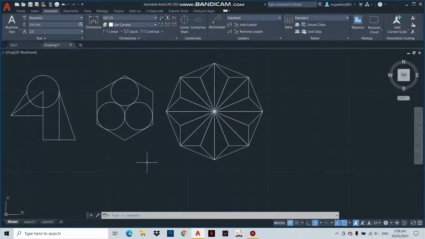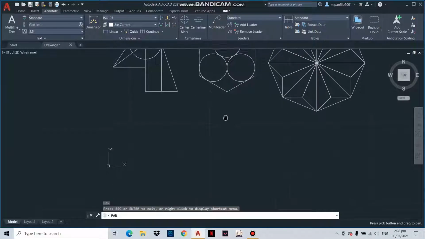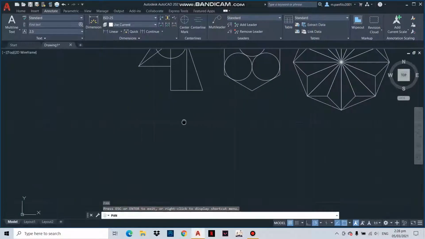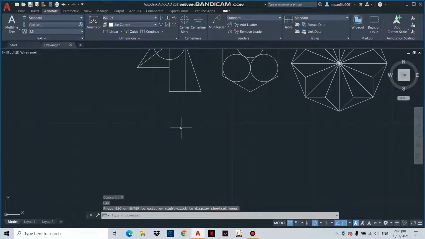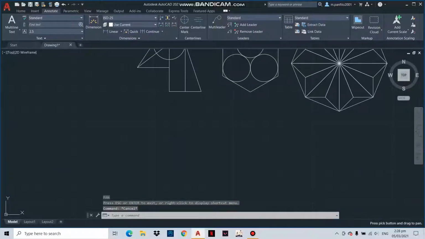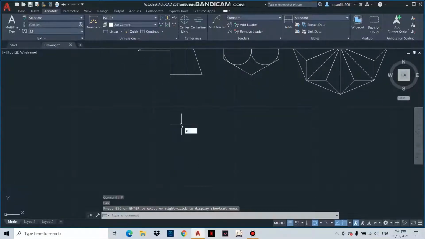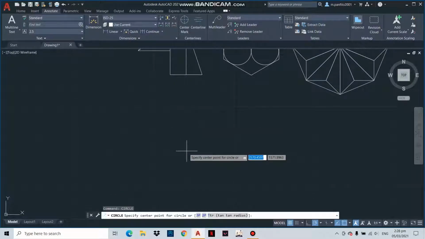So now let's move on to the fourth one. First, we need to create a circle. Type CI and press enter. Then specify the center point.